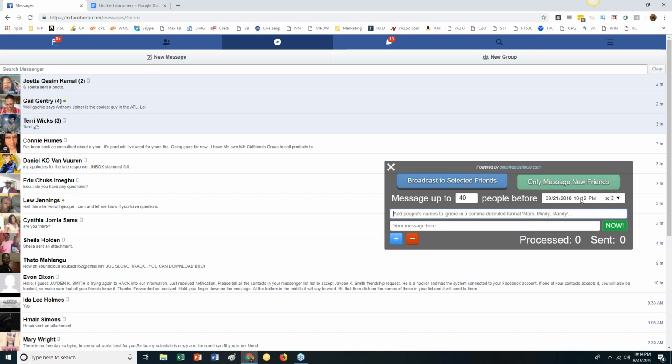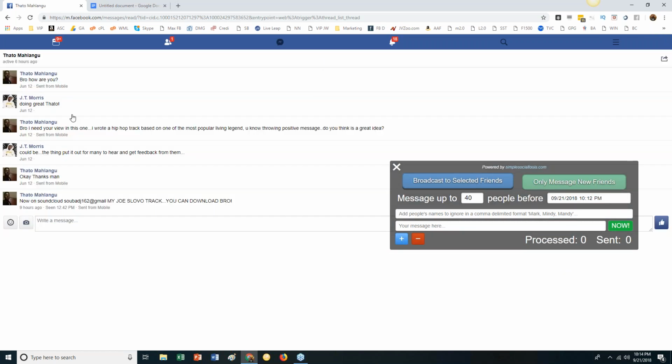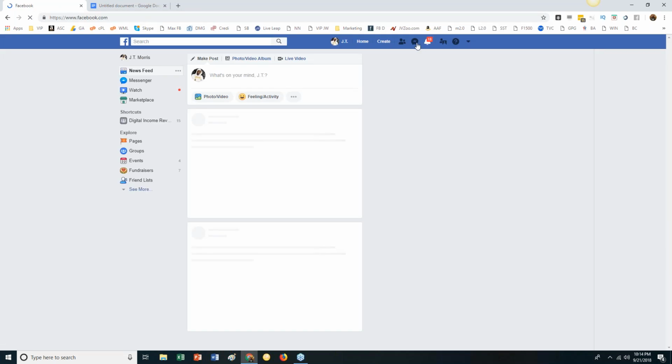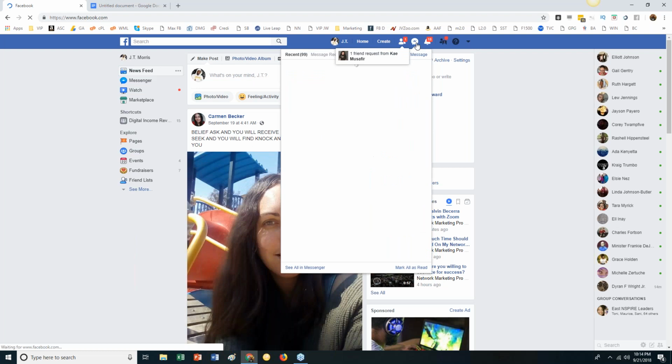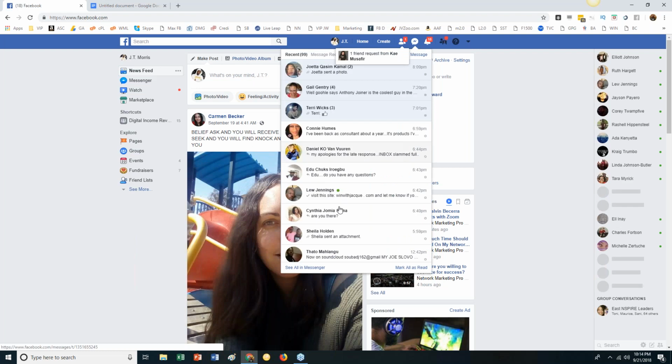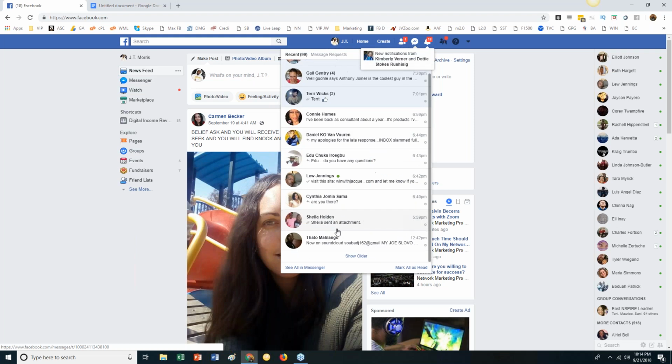It has the date and the time stamp. Every message in here has one. I can't see it in this version here, I can see it more so on mobile, but all of these messages have a timestamp, and let me see if I can find one here. I just want to show you how intuitive this particular tool is.